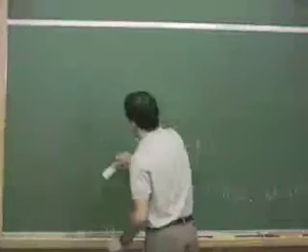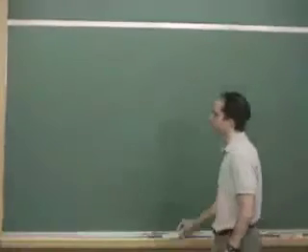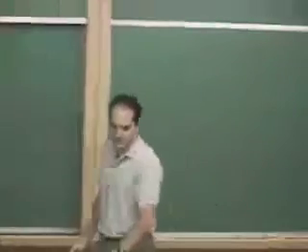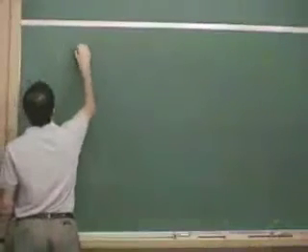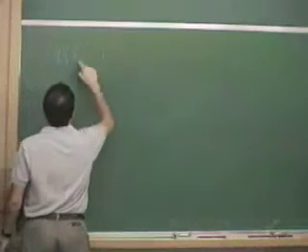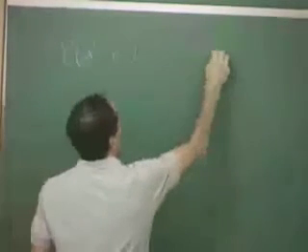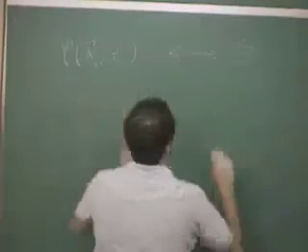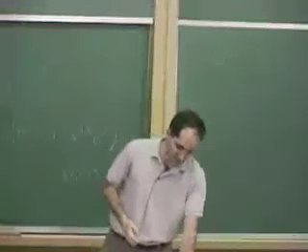Now, how do we translate that computation to a computation in the gravity side? So the prescription is the following. Each single trace operator like that one corresponds to a field in the gravity theory. So a field, let's say, phi of x and z. So this is a field in 5 dimensions that depends on x and z. So these are the 4 dimensions where the field theory lives, and this is this extra 5th dimension. So we have a field in 5 dimensions, and this is a field that corresponds to the operator.